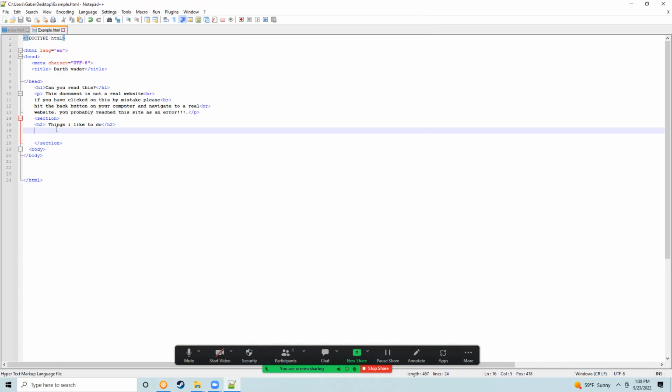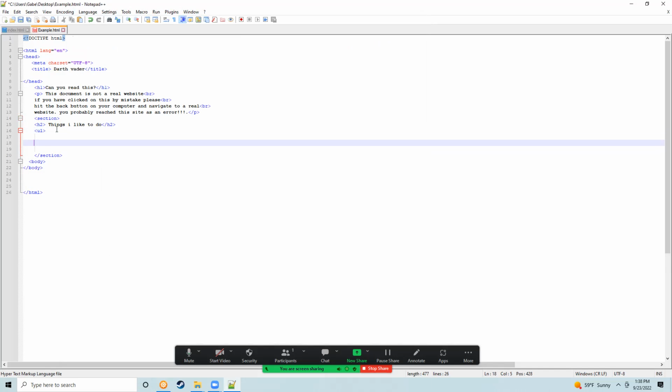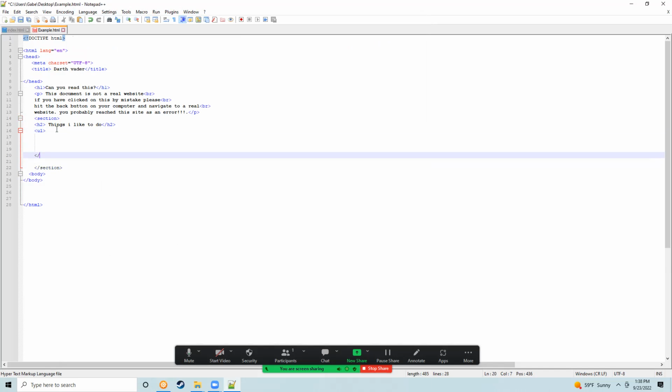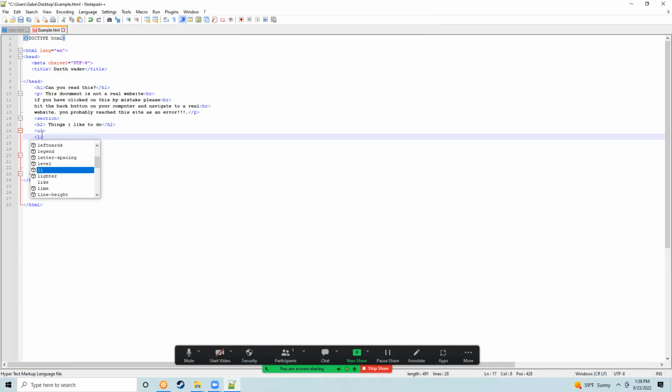And then we can add some lists. This will be known as an unordered list. This is a closed tag, that's an open tag. And then LI for list item. This website enjoys sending users pop-up errors.